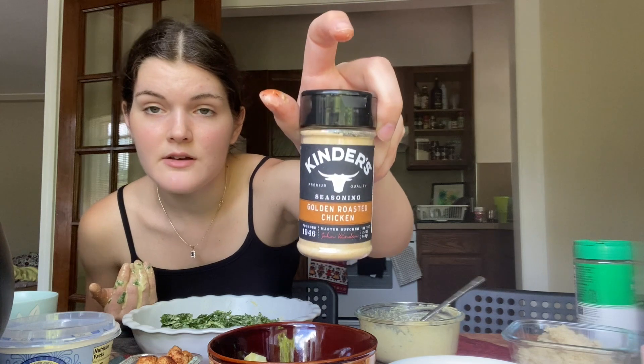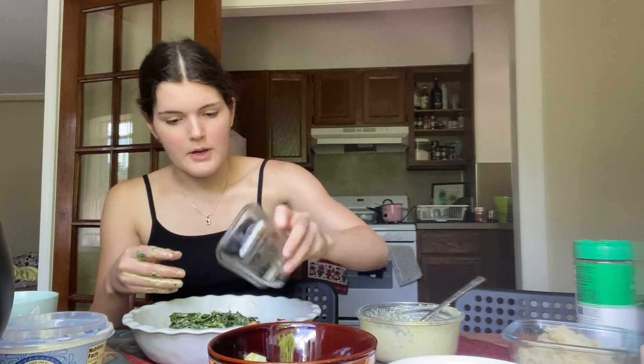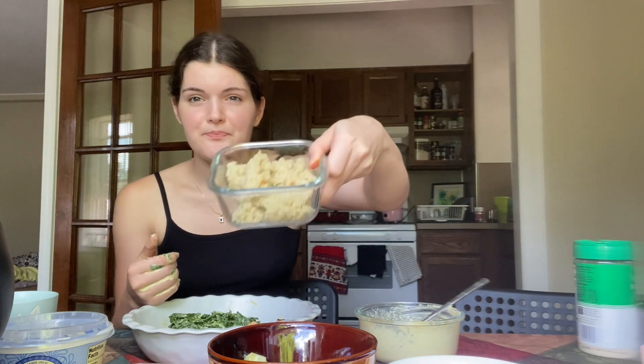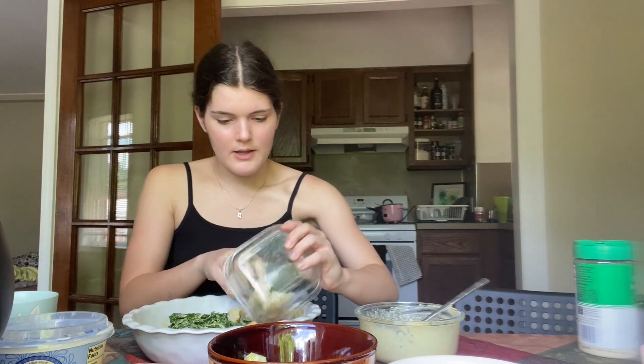I grilled a little bit of turkey and made it into little balls. I realized recently that if you buy ground turkey you can manipulate the size and shape of it. Today I used the roasted chicken seasoning from Walmart on the turkey, because turkey already kind of tastes like chicken — so I thought why not make it a roasted chicken vibe for this Caesar salad. I'm adding the turkey to my bowl, and then I'm going to add quinoa. I love having a source of carbs cooked on hand — I use my rice cooker to make brown rice or quinoa that I keep in the fridge.